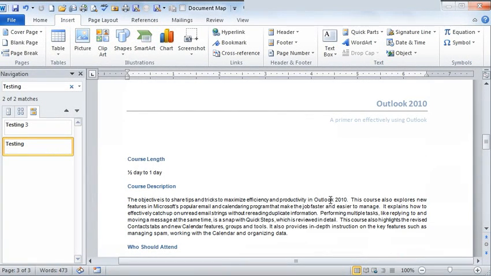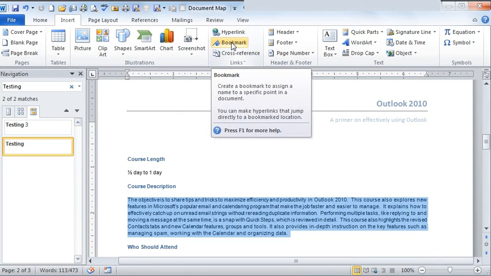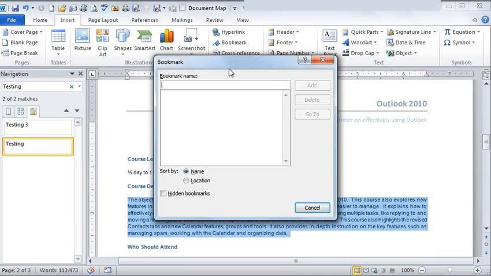You can also create bookmarks in your document which help you jump to certain portions in your document. Go ahead and select the portion of the text for which you would like to create a bookmark. Then go to the Insert tab, and under Links there's something called Bookmark. Click on that. This window is going to ask you to name the bookmark, but ensure that there are no spaces between words.